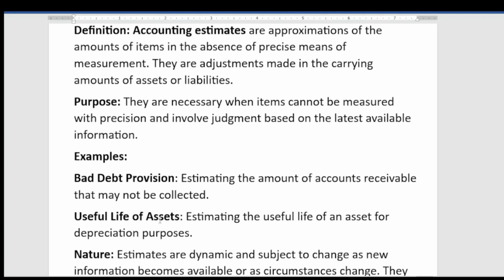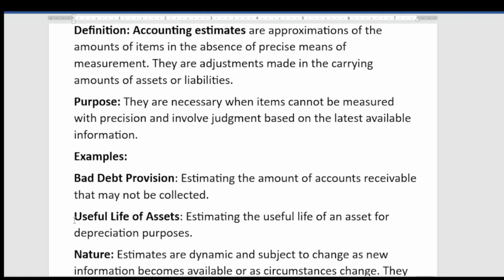Now, let's take a look at this one: the useful life of an asset, estimating the useful life of an asset for depreciation purposes. When you get a car, is there a static useful life of a car?